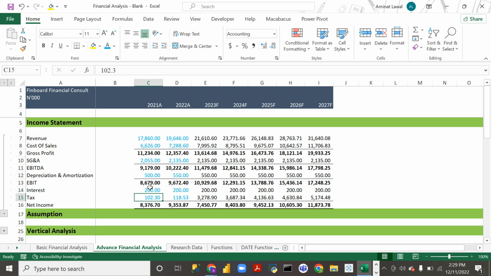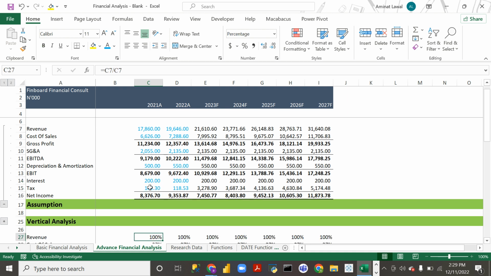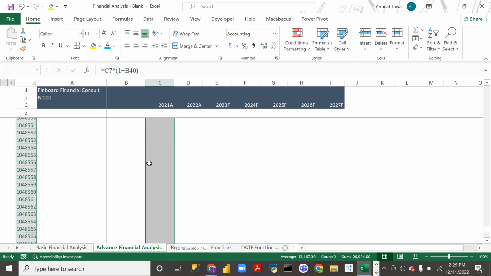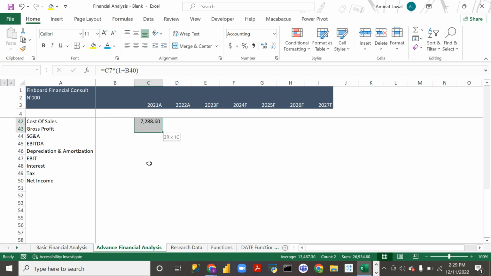So what we need to look at is that since we are picking each of the items, oh, this one's supposed to be in 2021. Since we are picking each item and referencing just this, we can fill right, because we are using the same formula, right? Then let me highlight everything, Ctrl O. Then I'll now say Ctrl D, that is fill down.